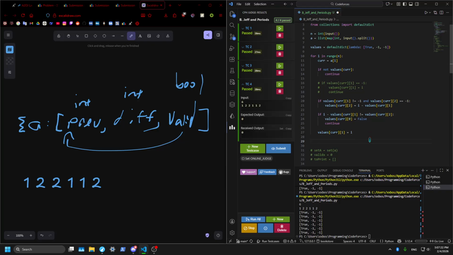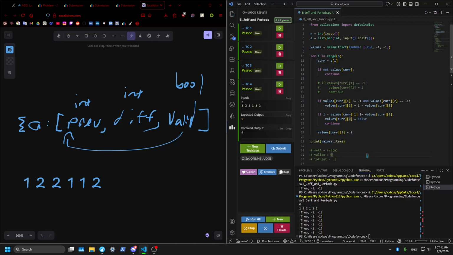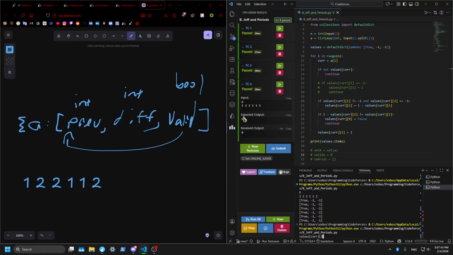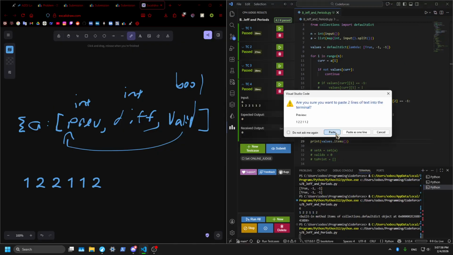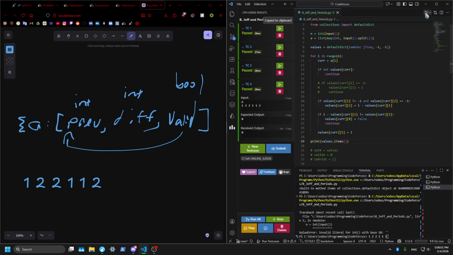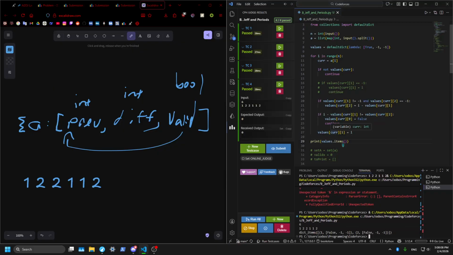Right. Print values dot item. Drawer. 1.